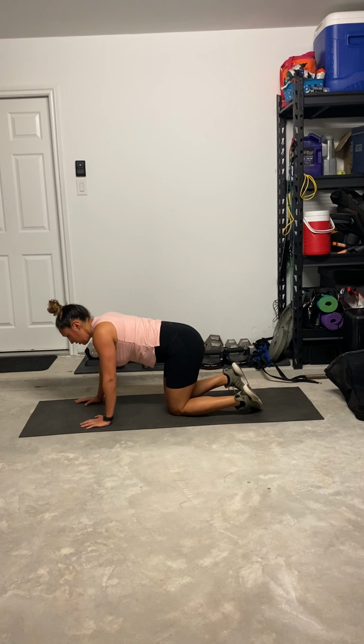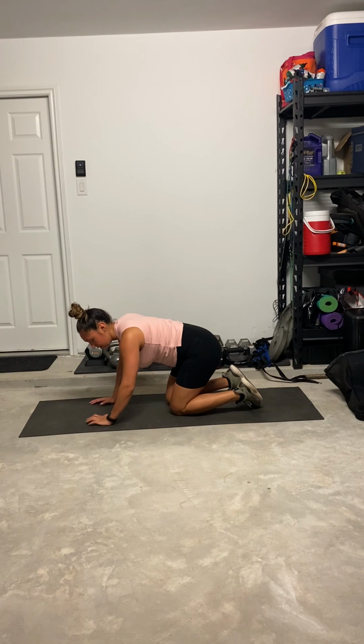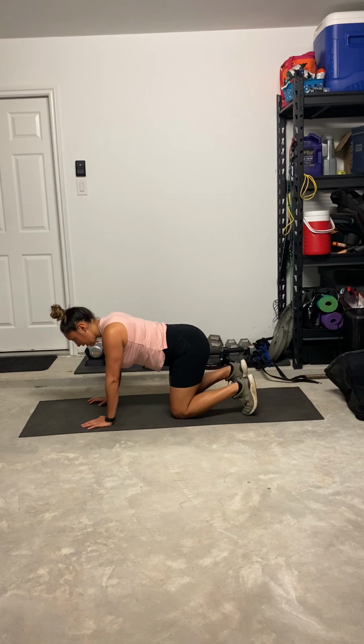So here what we're going to do is we're going to hover. We're going to do 30 seconds. So instead of doing counts, we're going to do 30 seconds of this. So we're going to hover. So knees are going to go under our hips. Toes are going to be out with our knees, so same width as our knees.